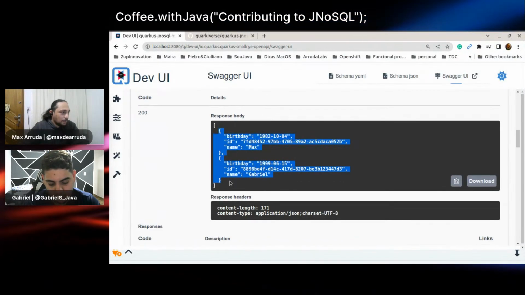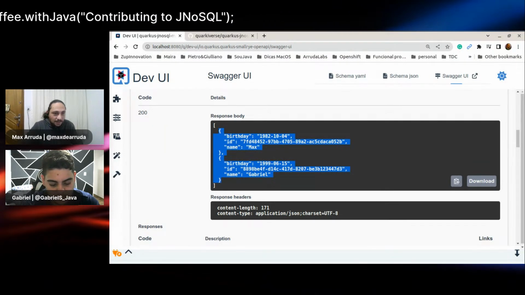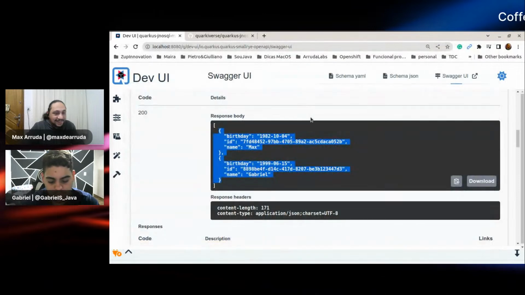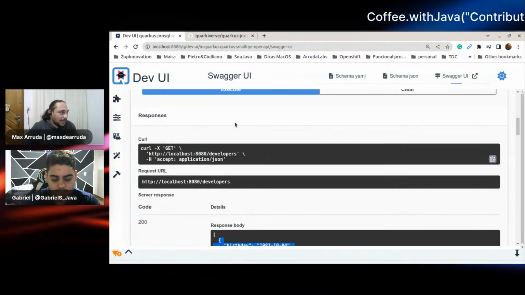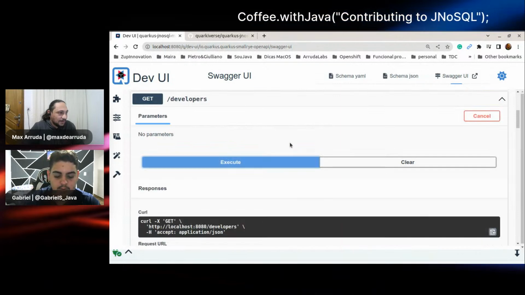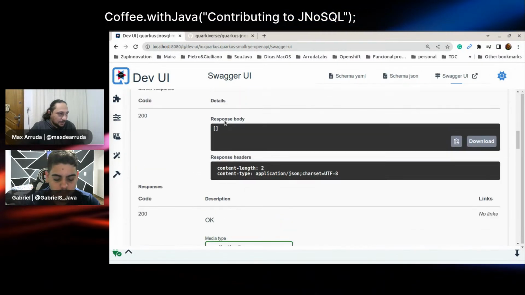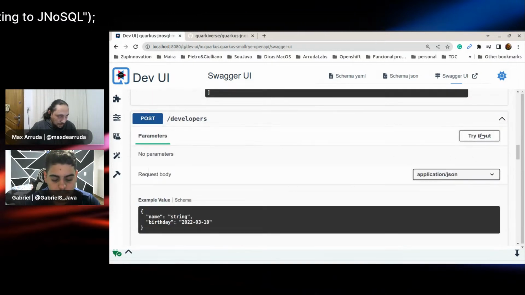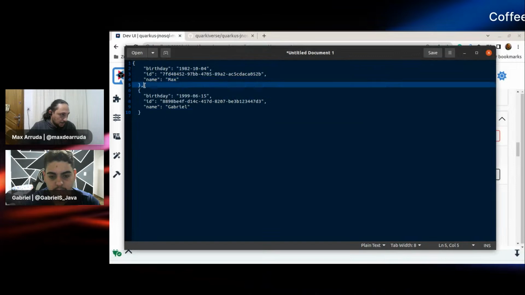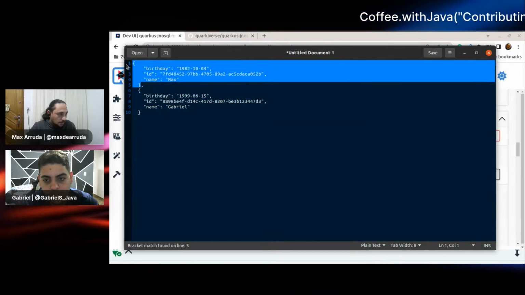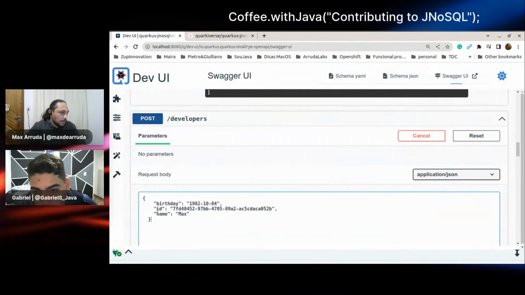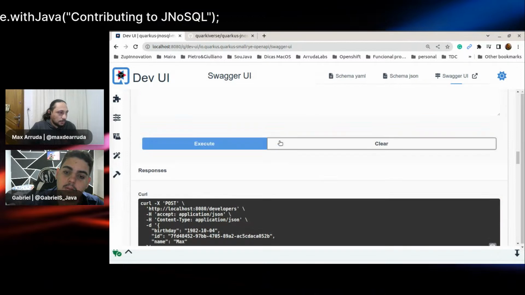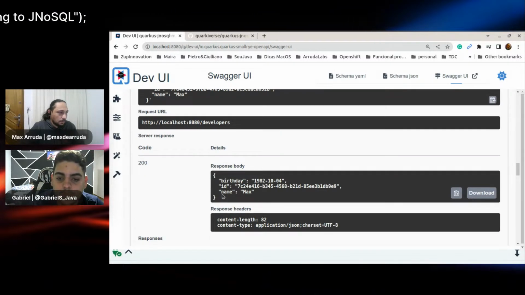We got the data. I will hold this one in a specific backup document right here, because I don't want to type those things again. So I can test it. As you see, there is no one right here. So let's try again. I will pass myself first. The good thing is that the ID will be ignored.